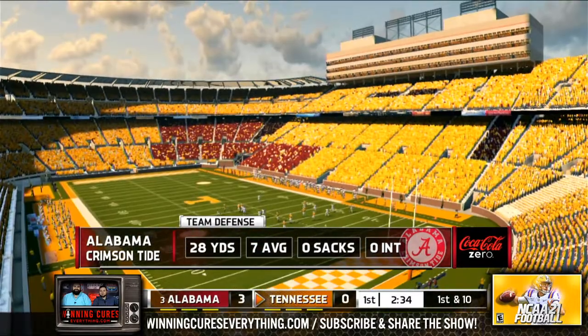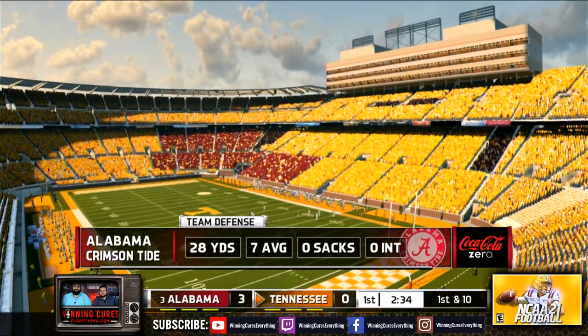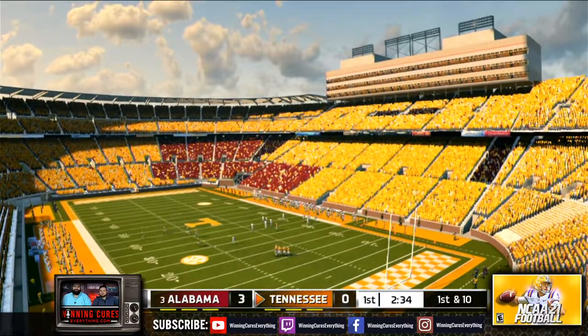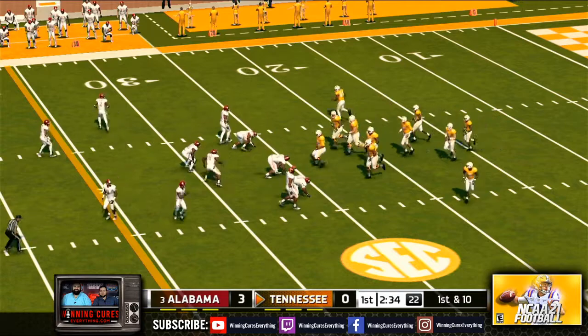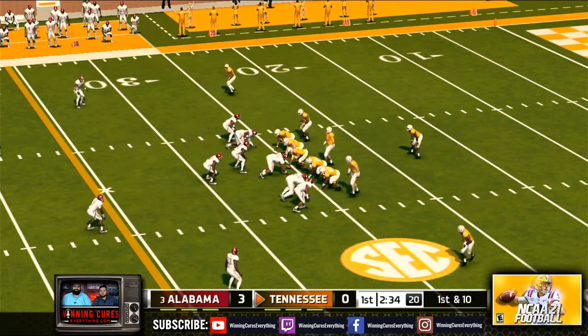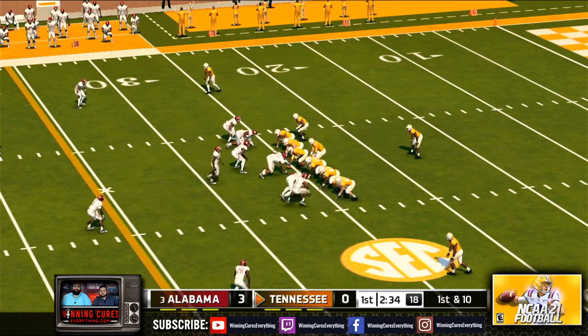Yep, very early in this game, but you got to love the feel for it as far as they're concerned. They came up with a stop, and then they get points, and right now they're out of the game. You never like to have to play from behind, but a deficit this manageable shouldn't be in the front of their minds. They just need to go out there and play.